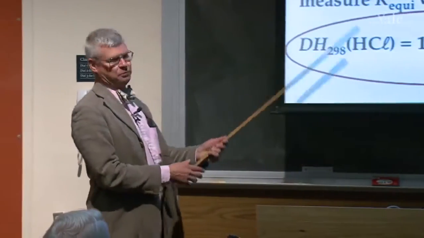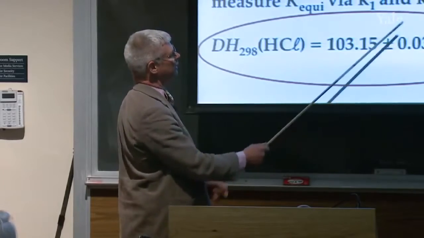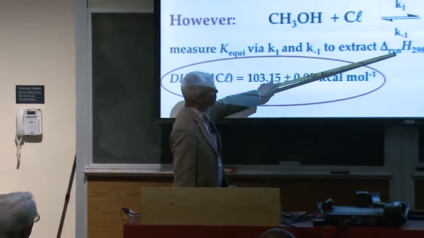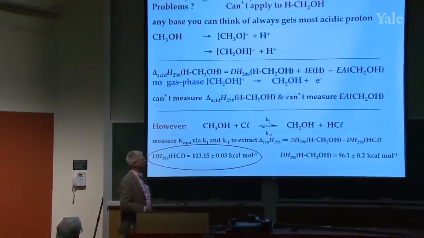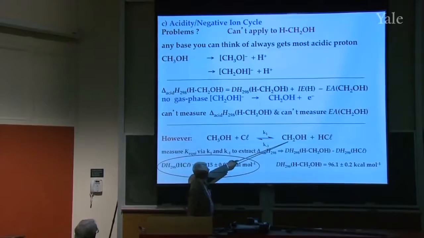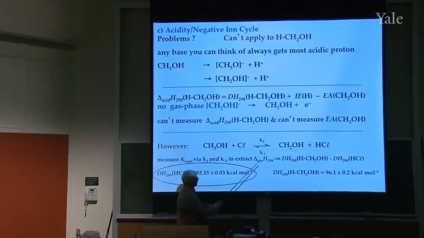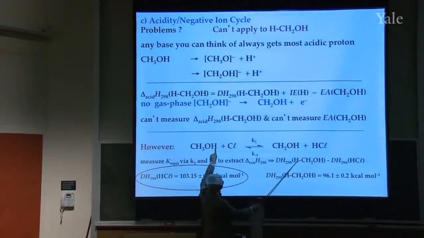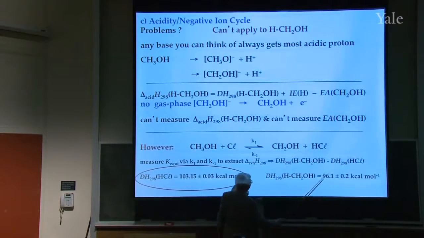So you can also do radicals in this, and let me just tell you Gutmann's experiment. He's going to measure K equilibrium, the equilibrium constant, from the temperature variation of the equilibrium constant. He's going to get the reaction energy of this radical reaction, which is you're going to have to pay the bond energy of this CH bond, and you're going to get the bond energy of HCl back.